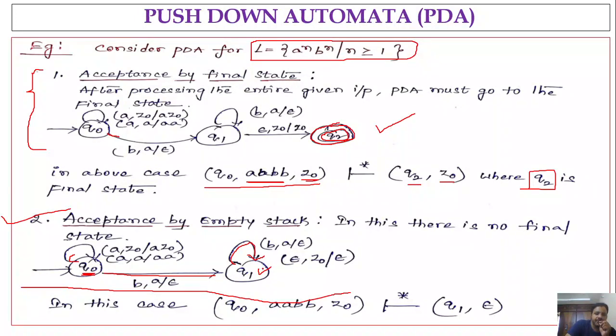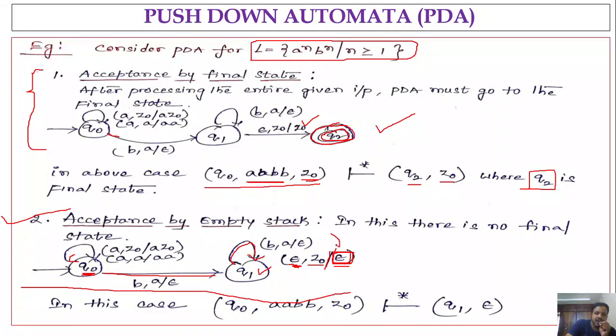And as long as you are going to get B in Q1, you will be in the same state Q1 only. Then there is a small change after getting epsilon. That means if the next input symbol is epsilon and the top of the stack is Z naught, you will be in the same state Q1, and along with it you are pushing epsilon here, right? In the previous case, we pushed Z naught and then moved to the state Q naught. But here we are not having the final state, so we are pushing epsilon. With the combination of epsilon comma Z naught, we will be in the same state Q1 and we are pushing epsilon onto the stack, right? So this is called acceptance by empty stack.